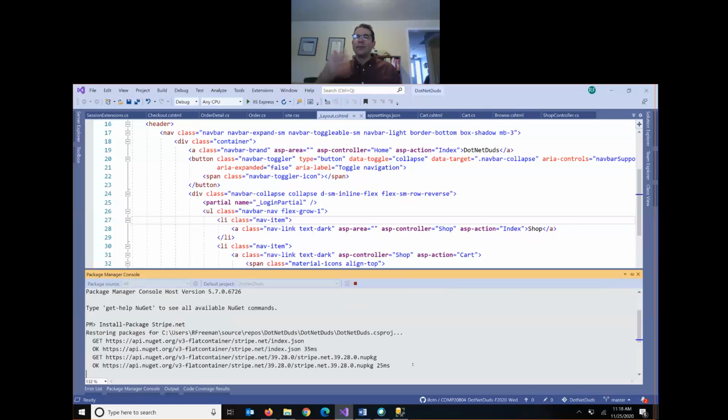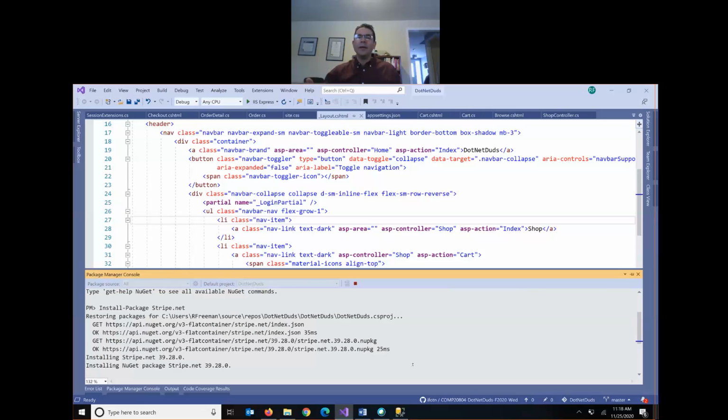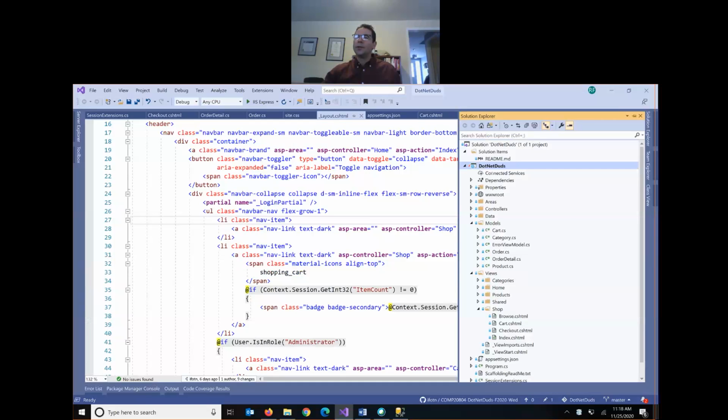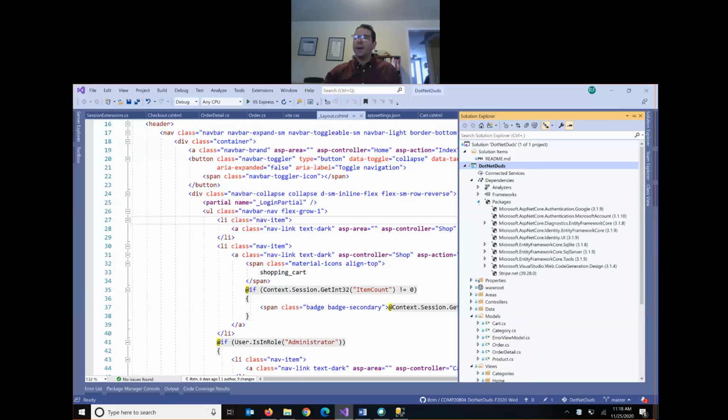And this is going to add all of the libraries that we need to send payments to Stripe. When I look at my Solution Explorer now under Dependencies and Packages, I now have Stripe.net installed.